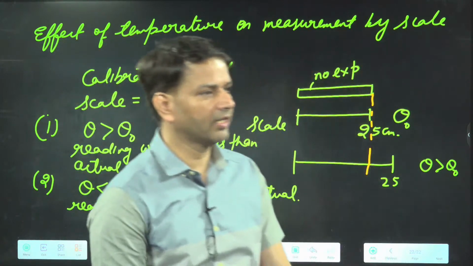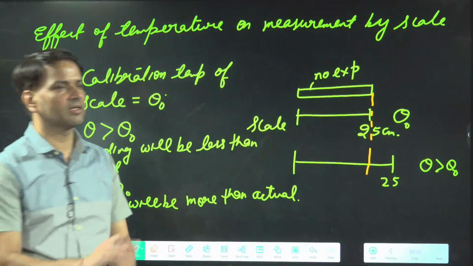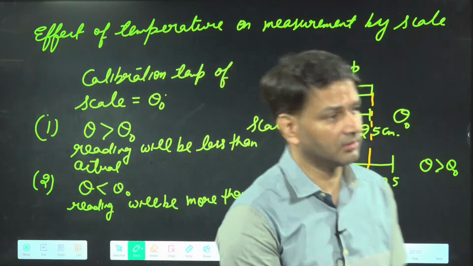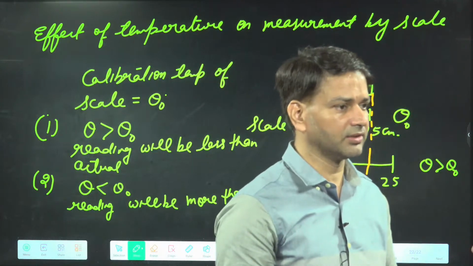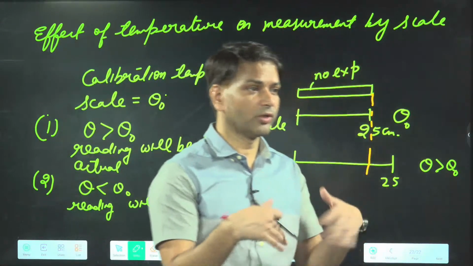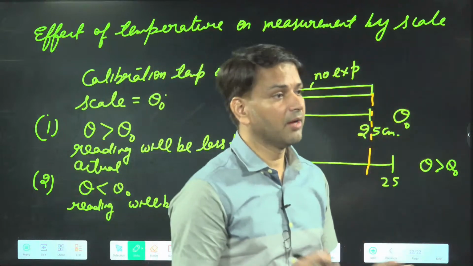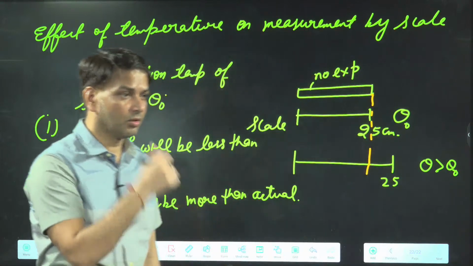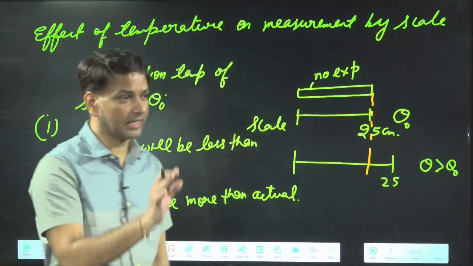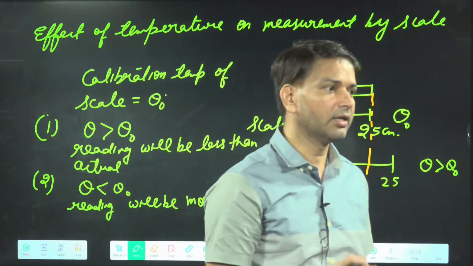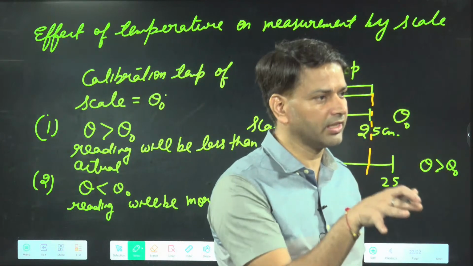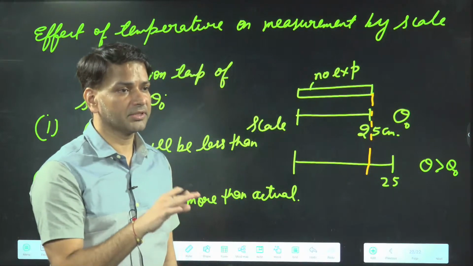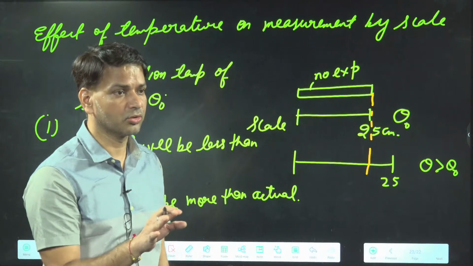By this logic, we can get the answer if they are asking only less than or greater than, not the exact values. Maybe some of you understood and can apply the logic in the exam, but somebody who doesn't know cannot apply it, so they need a formula to analyze. So one formula I am saying, from which you can get the exact values also. You can analyze whether the length will increase or decrease, or what the exact value of the length measured at that temperature is. Understood?